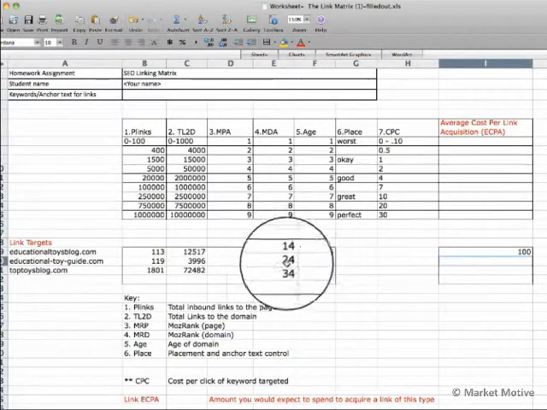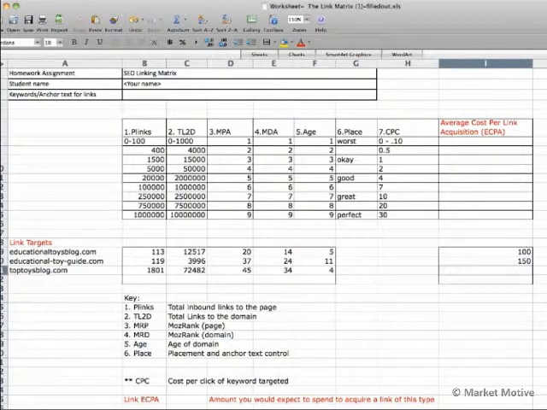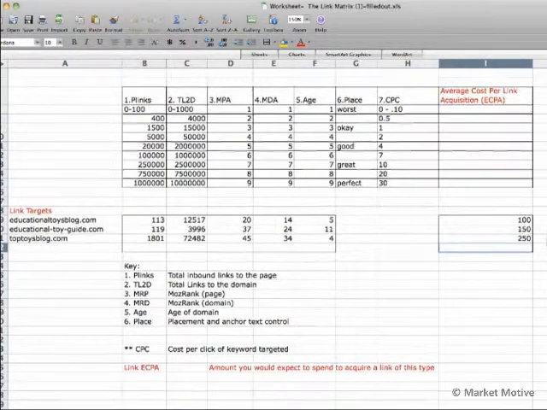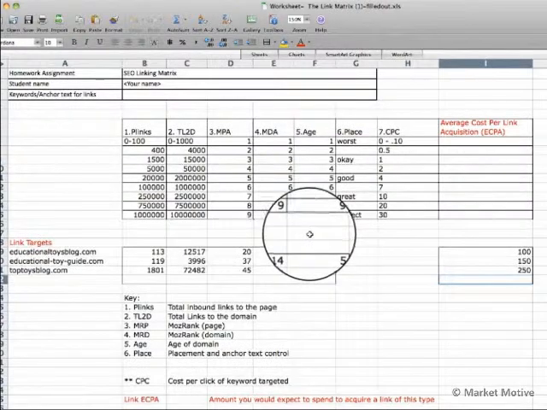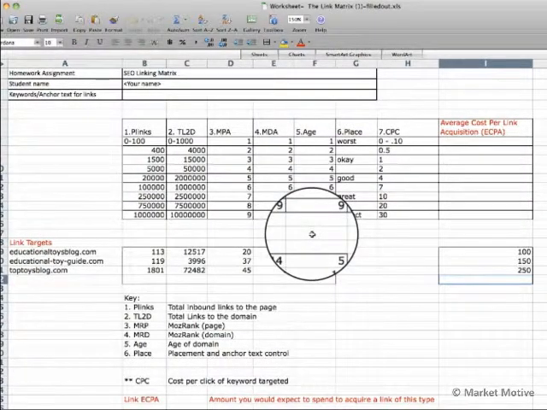This one's a little bit more powerful, might be $150. The most powerful link of the bunch, we're going to say that one's worth $250. So most links are going to fall within that $50 to $500 range kind of thing. So keep that in mind when you're filling out your link matrix. Hopefully this gives you all the information that you need and you have a better understanding of just what a link is worth and the most important criteria to evaluating link value.